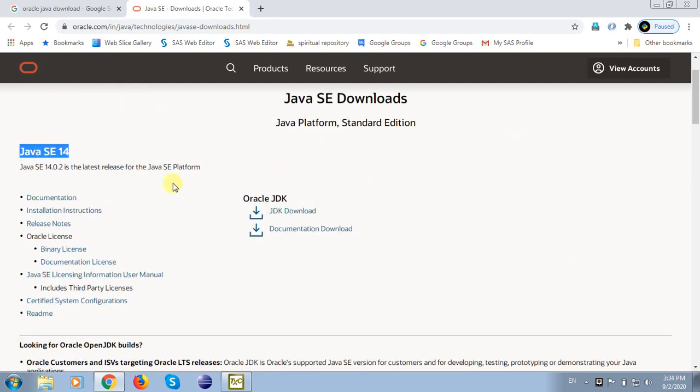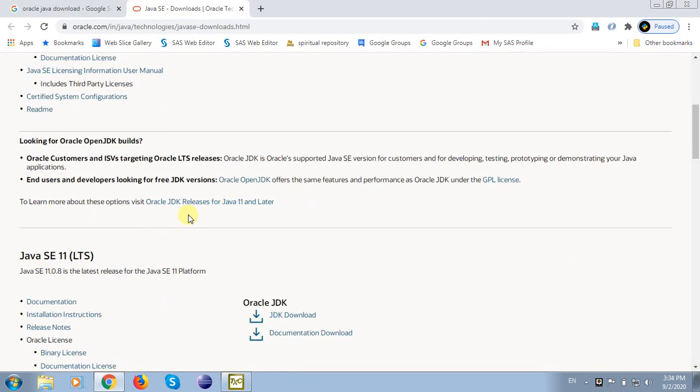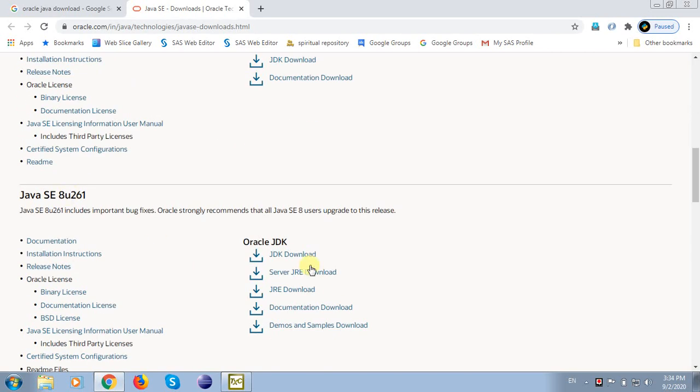It's just an SDK and we don't get the Java runtime environment, and there are also problems compiling Java programs through the Windows command. So I suggest you go to Java SE 8. This is the best version for Windows. I have very good experience with this version.